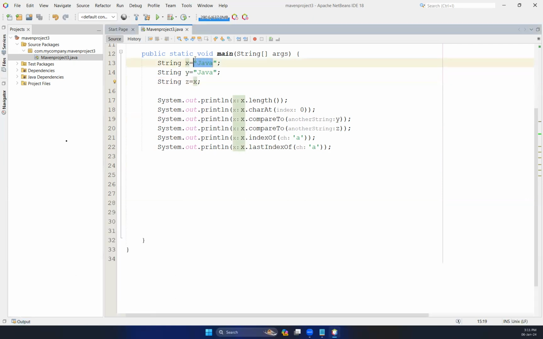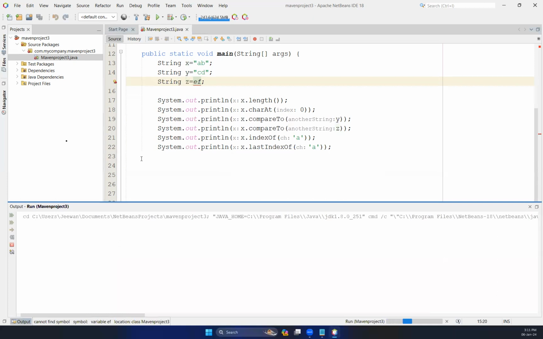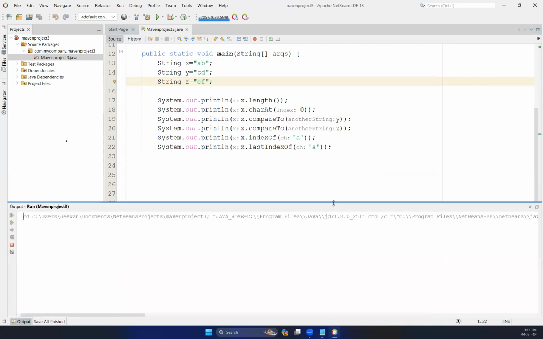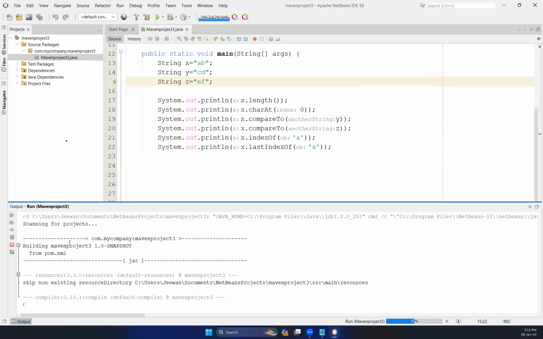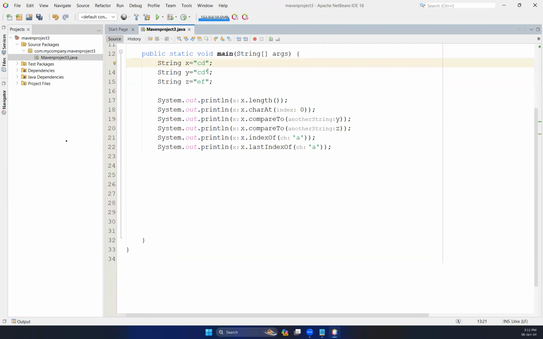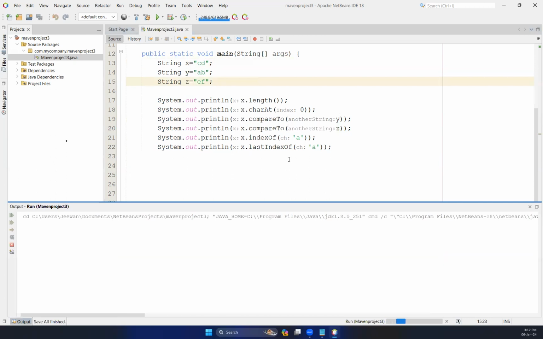Now, if you have AB and CD, EF, likewise you can see how the compareTo methods work. Here you can see minus 2, minus 4, the total values of A, B, C, D. If I have CD here, and AB and EF, you will be able to see a positive value and a negative value.